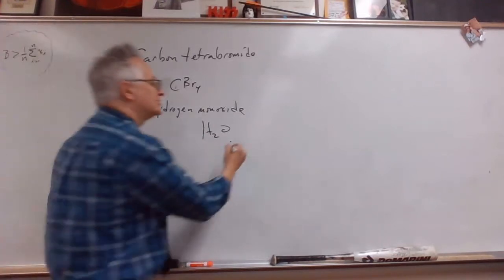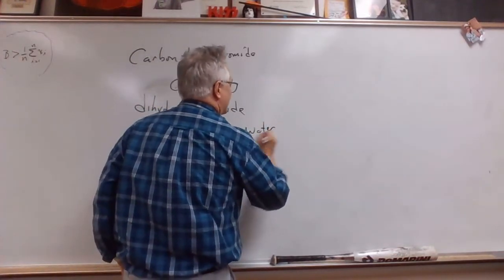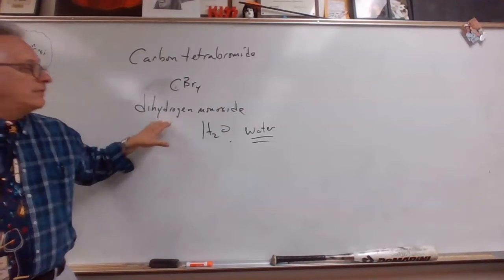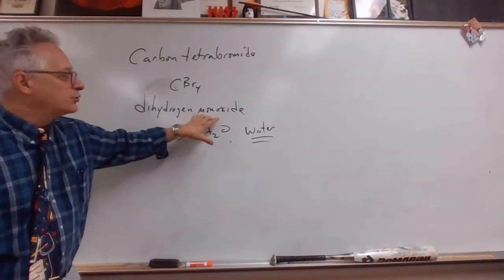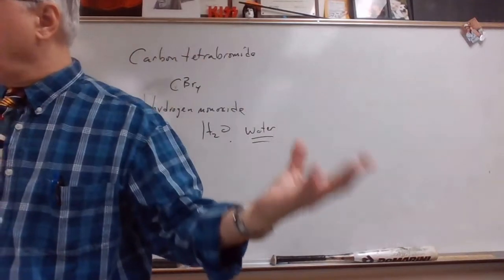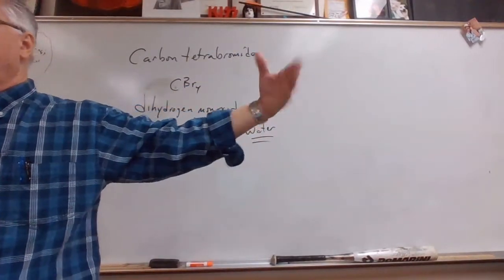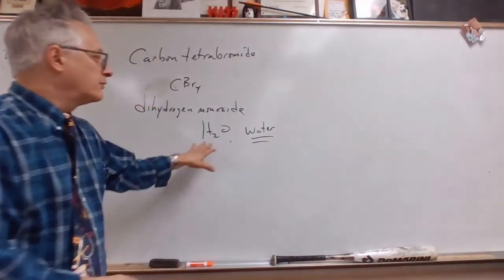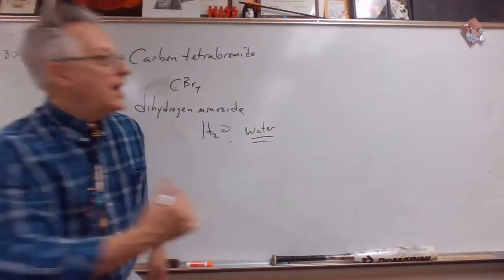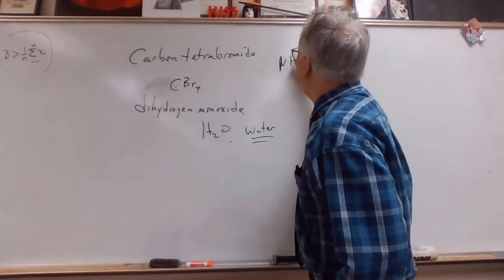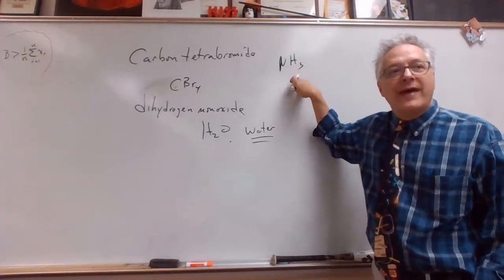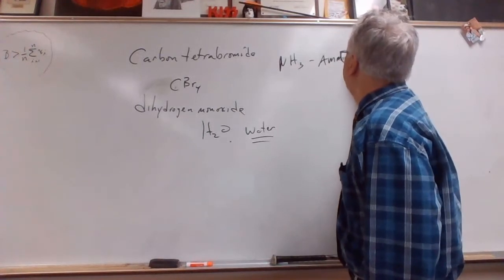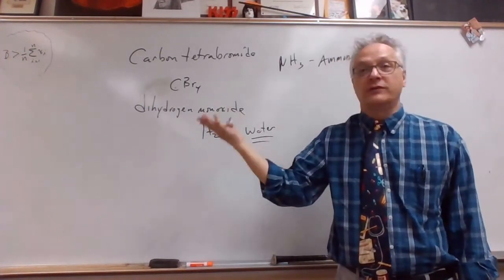So there are certain covalent compounds that have common names. Now, the way I'm showing you to write these names, there's a big group of chemists called the International Union of Pure and Applied Chemistry, and they come up with these rules on how to name things. But for common things like H2O, we call it water. We have one called nitrogen trihydride, right? But we don't call it that. NH3 is so common, we just call it ammonia. Everyone's heard of ammonia.